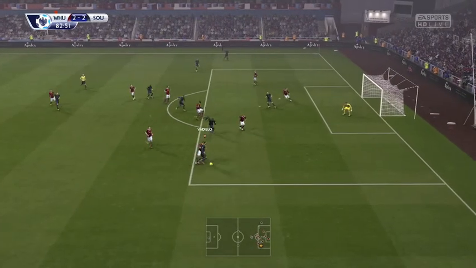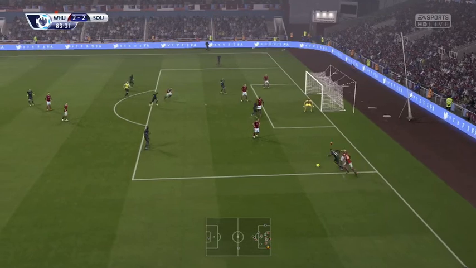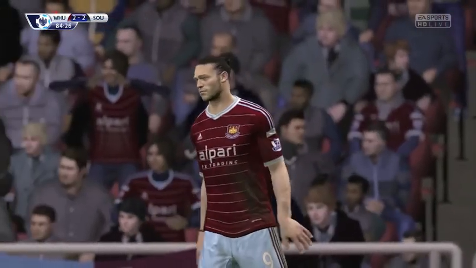Nathaniel Klein picks out Video on the right. He, good trickery, good feet, keeps the ball under very close control, cuts back inside and is brought down by Andy Carroll, and the referee points to the spot. So we've got the chance now to really complete that comeback.